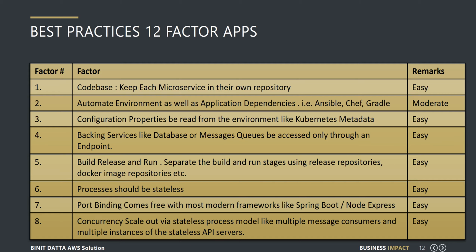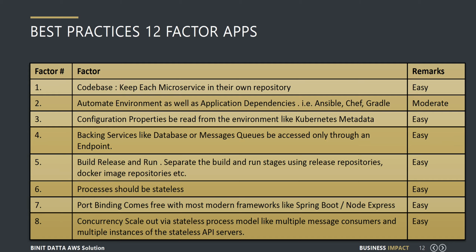So fifth one is build, release, and run. Separate the build. A number of times what happens, for example, you are building a Docker image, it is taking like 5 minutes, and the run phase should not be clubbed together with the build phase, because at the end of the build phase, if you are using Docker, we should have a Docker image.